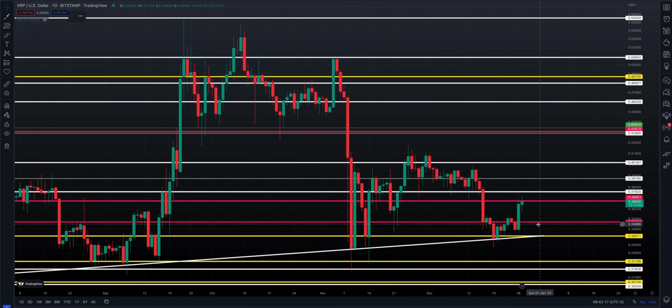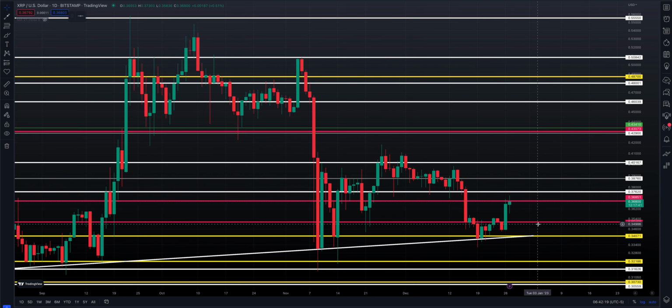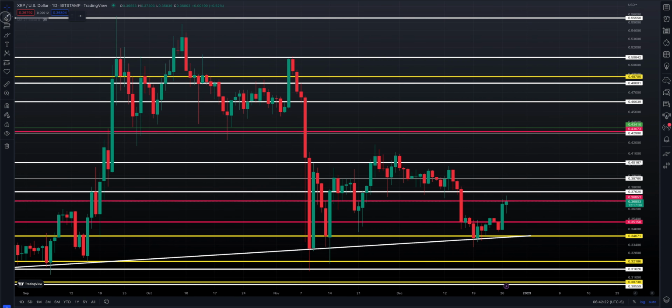So we've got to get above 36,851. That is our issue right now. That's this red line on the chart. That is resistance. 37,620 is next on the chart. 38,760. 40,167. And then if we can get a break above that and take out this high over here on the 25th of November, we are heading up here to the 42,900, the 43,073, the 43,410, all up in here, guys.